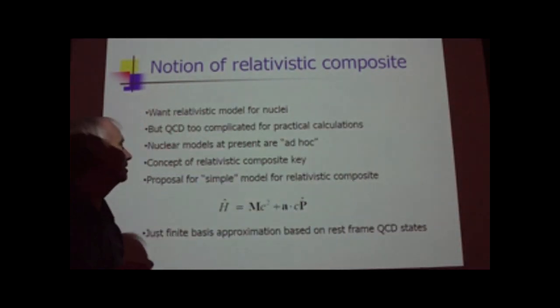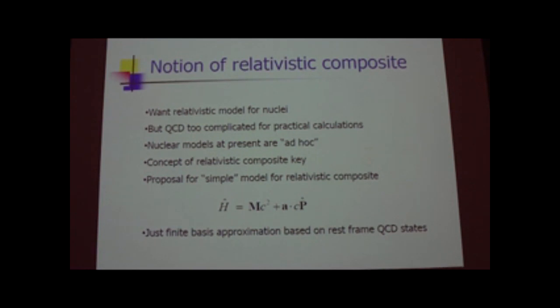So this now leads us, if you like, back to the standard model, essentially. What we'd like to do is use the best physics that we can. We'd like to use the standard model QCD. And QCD has this issue. Normally we rotate out the strong coupling. But if there's loss in the problem, that's not going to work. So we'd like to use QCD directly, but QCD is sort of too hard to work with right now. We need something simpler. So formally we're going to work with QCD basis states in the rest frame. But if things move, we're going to account for the movement, even if it's slow motion, because the velocities are slow.